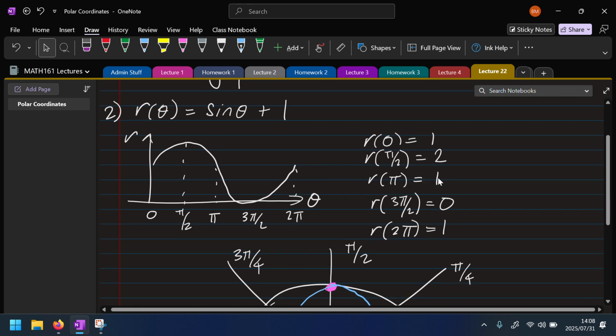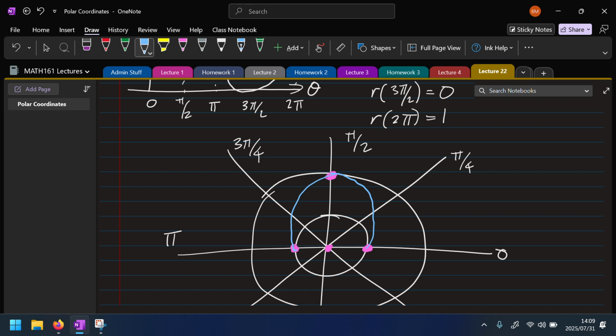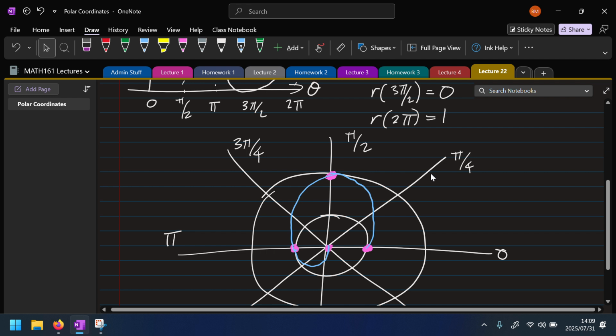Okay, then what do we do in between? So we've got a radius of 1 here, we're at pi. Then 3 pi over 2, that's the angle going down. It must go from 1 to 0. So the radius starts at 1, and then when we get to the bottom line there, the radius must be 0. So it must look like that. Okay, starts out at 1, and as we go through, you see how it decreases down to the origin.